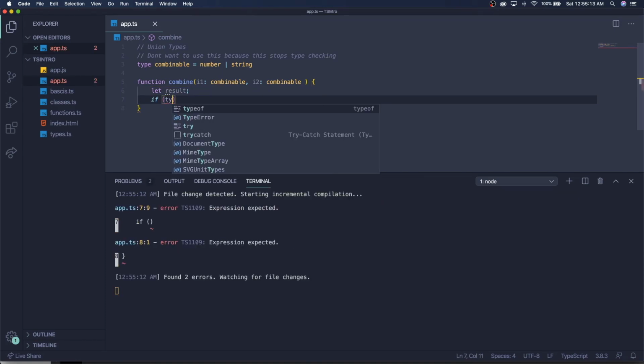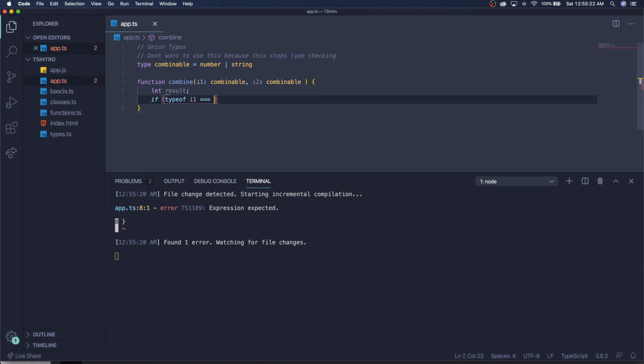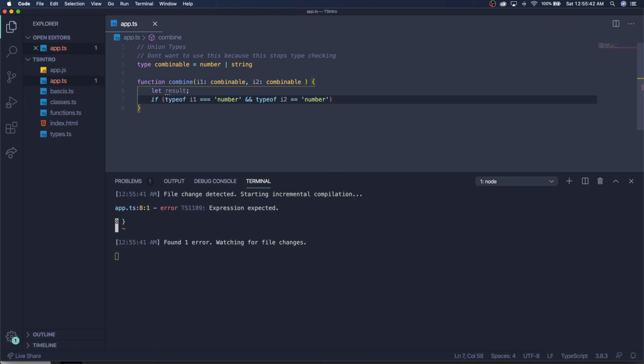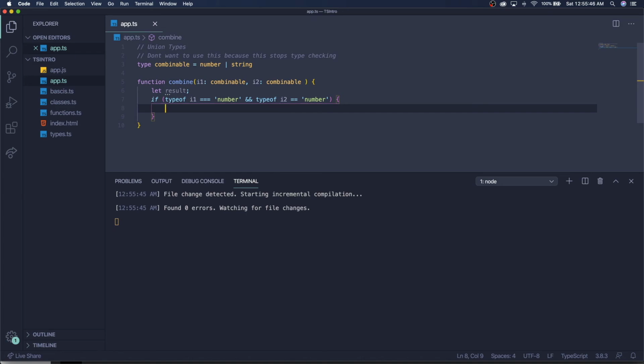So if typeof i1 equals number and typeof i2 equals also a number, then the result will equal i1 plus i2.